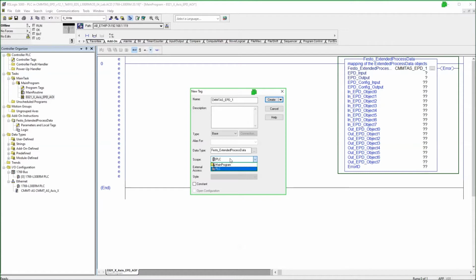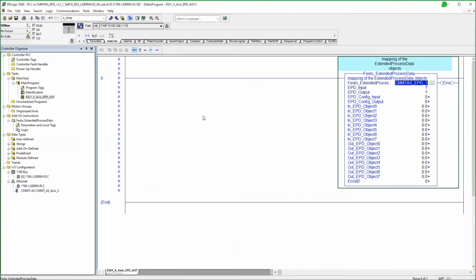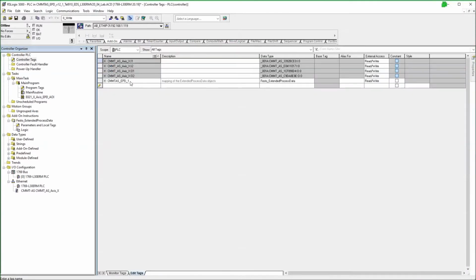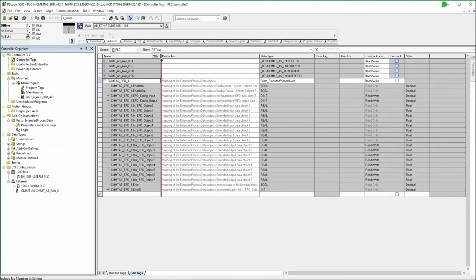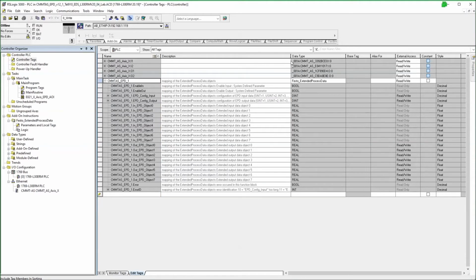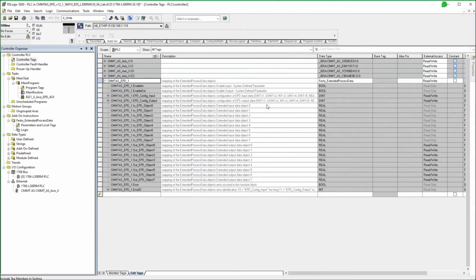So I like to work with the PLC scope, the controller scope tags up here, and then you say create, and now it creates this tag right here. Okay. And if you expand the tag, you'll see that it's inherited the description comments from the add-on instruction itself.